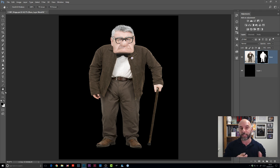But to break it down, what's actually happening is, when we use that level slider, we increase the blacks. Now we're on the layer mask, right? So the layer mask is black on the outside, and the visible part, which is Dave, is white. When we drag the black slider over, we're making the blacks in that mask get bigger and bigger. And as it does that, it crushes down on the outside of Dave. So as it comes in, it goes over and hides that halo. So that's all you're basically doing. Because you're using a layer mask, you're now hiding that halo.